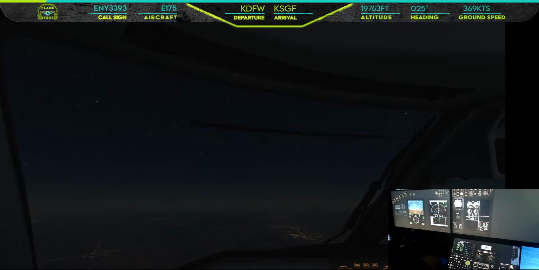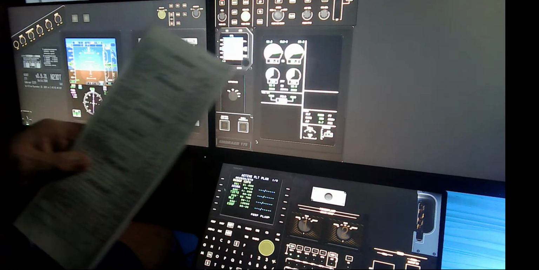Should have checked on that before 10,000, but it needs to be in the checklist. And it is not. We will get that added. I did make my checklist myself. I took what FSS gives us and kind of made my own. So there it is.